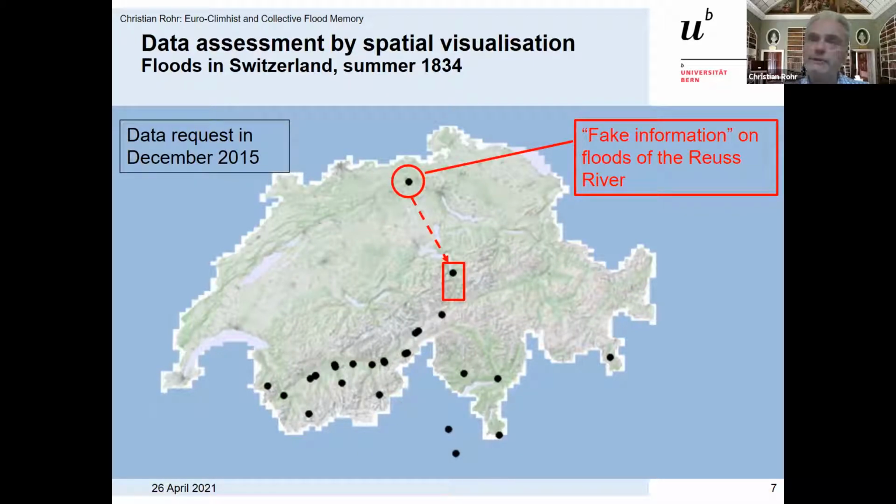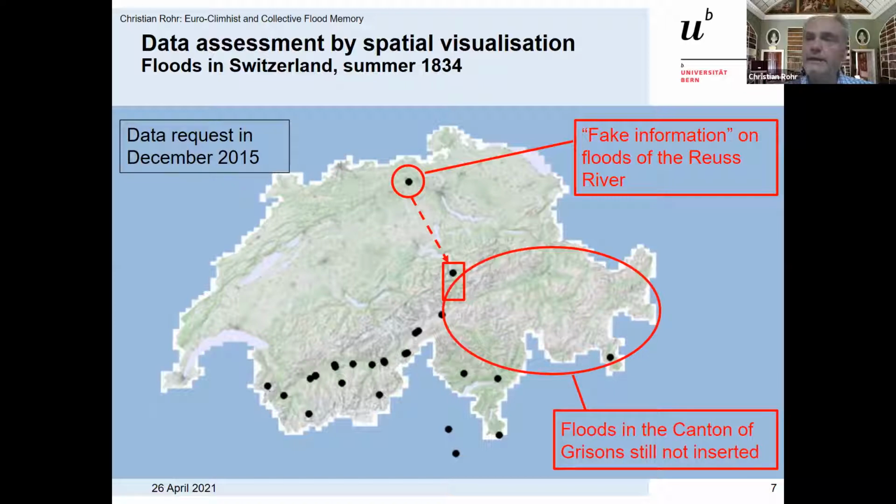If it's only written, for instance, okay, there's a flood on this or that river, and we don't know, is it upstream or is it just close to the mouth of the river. And you can see, for instance, here in the southwest of Switzerland, we have a very dense coverage, but here the data was still not inserted, and that's what we only recognized when doing those assessment checks in 2015.